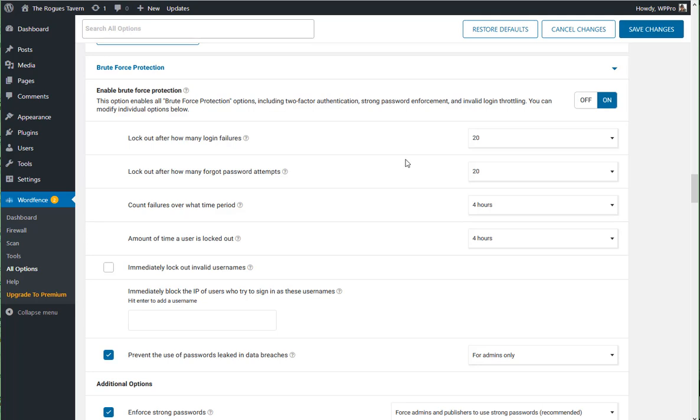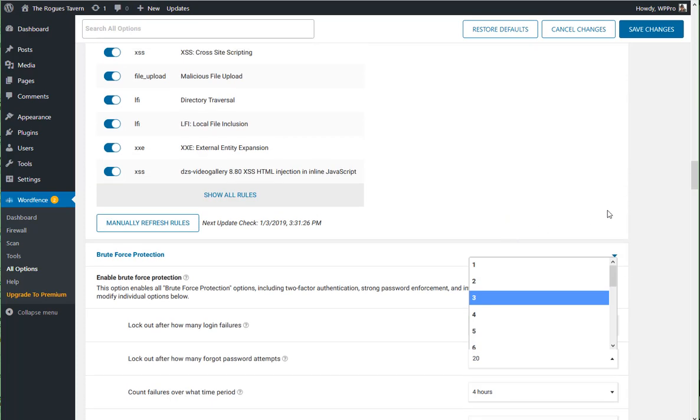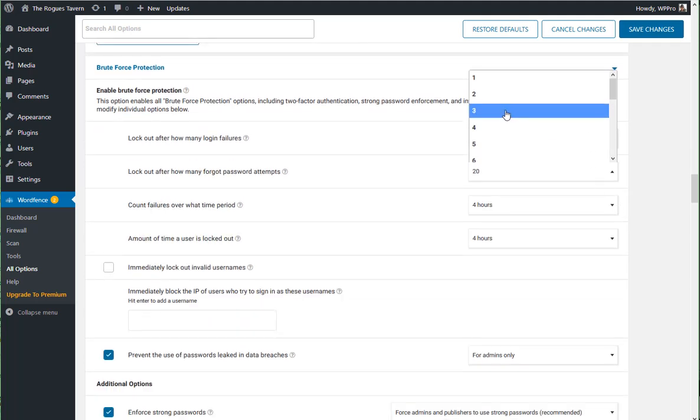Okay, and here's where you start setting up some brute force protection. Now, I usually tighten these up from the defaults. The default is log out after how many login failures. I usually tighten it down to 5. I give people 5 chances of failing before they get locked. If they want to reset their password, I bring it down to 3 attempts to reset their password, because hackers will try first to log in, then they'll try to reset the password, and then they'll log in. You'll want to block them if they're doing it too many times.